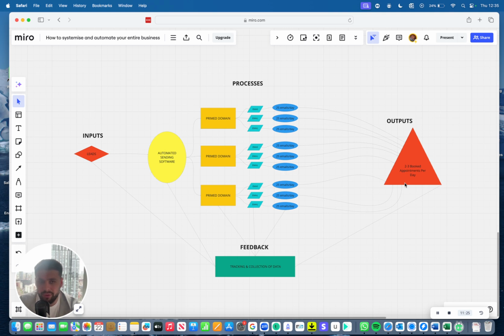And there's other things that we need to think about when we are going to scale our systems as well, such as getting more sales reps on board so that we can actually handle more booked appointments per day. So we need SOPs, which is standard operating procedures, on how to effectively book and sign sales reps, and not just that, sales reps that are actually going to do good for our business, right?